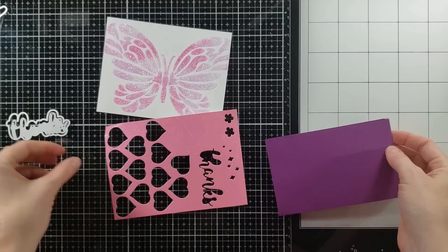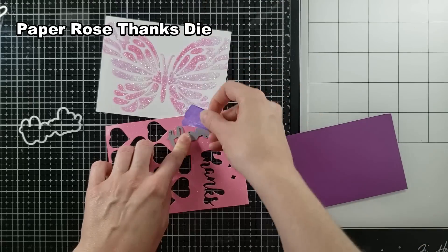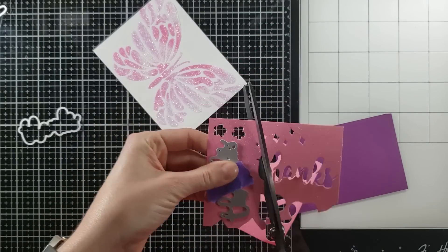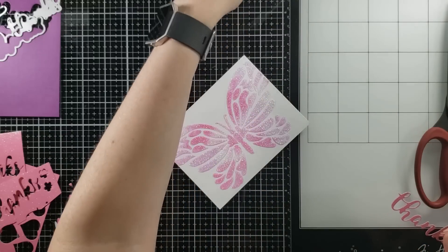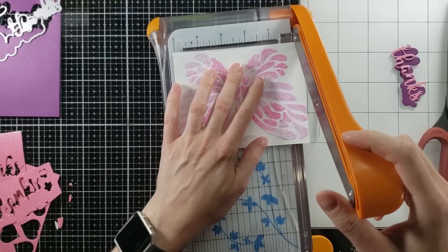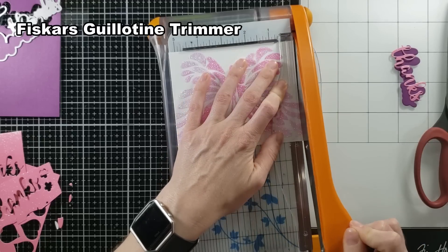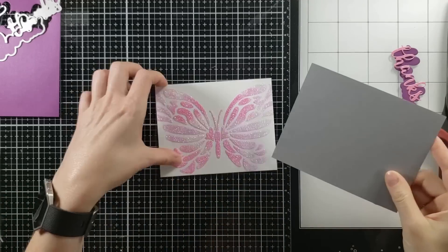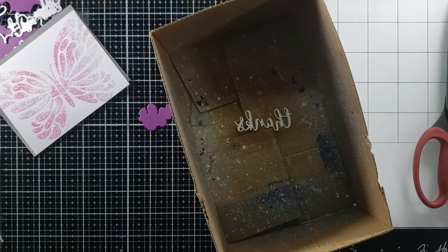We're back to the card. The card is now dried — I left it pretty much overnight, though you don't have to. I'm going to pull out some pink glitter cardstock and then some purple shimmer cardstock. I have this Paper Rose layered die here and I am going to cut out the thanks and then the background to it. I love the shadow look — it's a perfect way to break up the sentiment because I wanted the sentiment pink. I'm pulling out my Fiskars trimmer and I'm going to trim off about an eighth of an inch on each side of this panel — just enough to give me a border — and I'll put a gray piece of cardstock behind it. I didn't want to use white because I think white would have drowned it out a little bit too much.